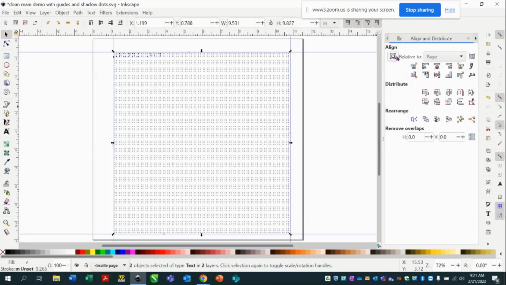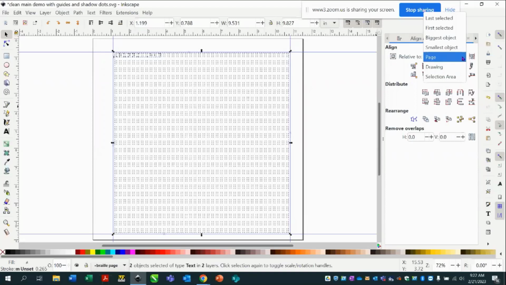So back to our Align and Distribute. Go to the Align section of the Align and Distribute dialog, and there's a drop-down menu. The default, I believe, is page. That's not going to work for us because our shadow dots are not quite in the middle of the page, because we've allowed for binding on the left side.